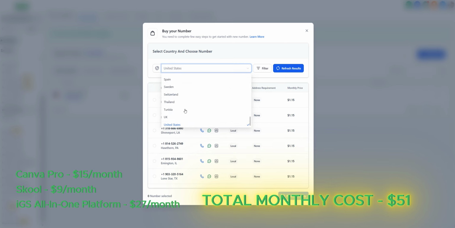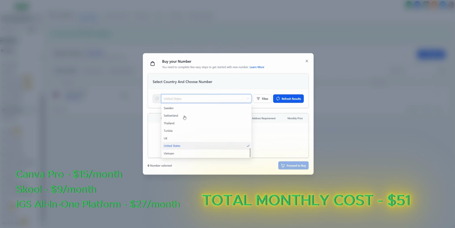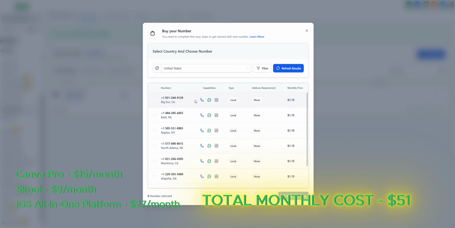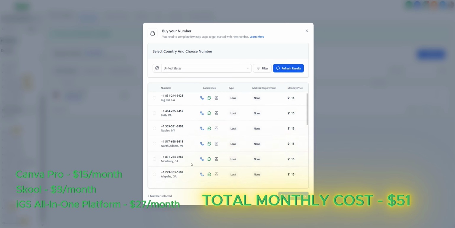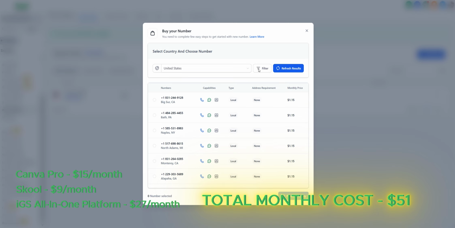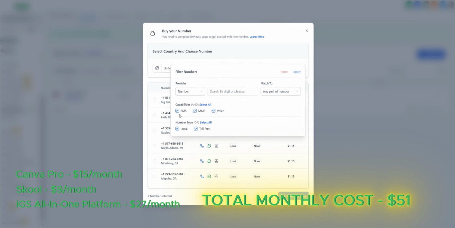To purchase a phone number, because you can have a dedicated number for your business to text message and call from, you can do that right from the platform as well. You just purchase one of the phone numbers right there.